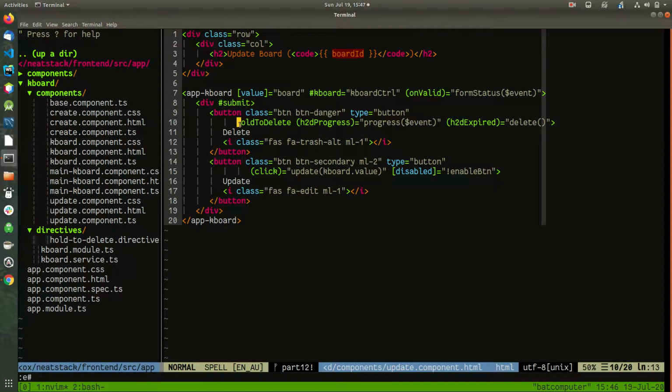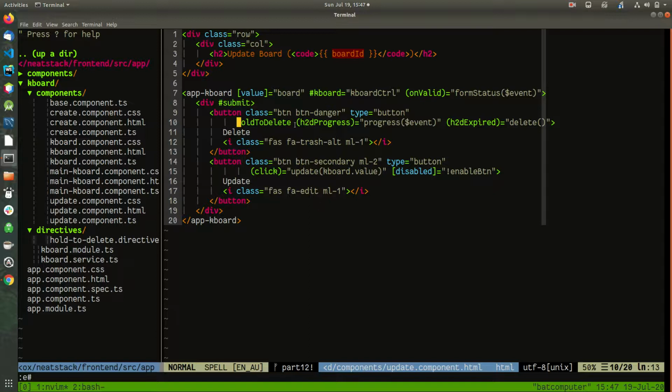We add the hold to delete directive on this button. As we hold, the progress of how long we've been holding is passed to the callback progress. We can do something with this.